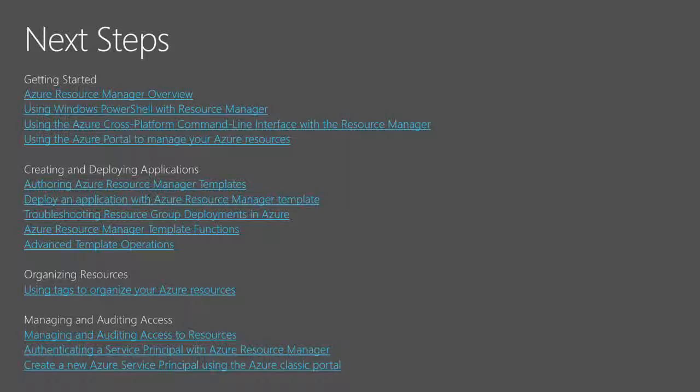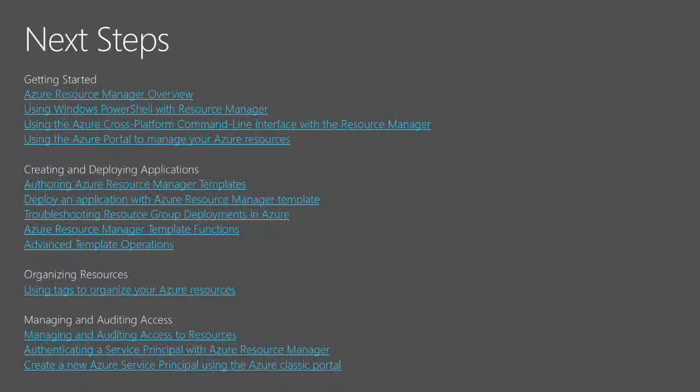The term super user, but he still has admin rights, right? So he still gets to delete a VM if he wants. Even if he can't delete the resource group, he could still delete some of the internal pieces, even though I say he doesn't have the right to delete.